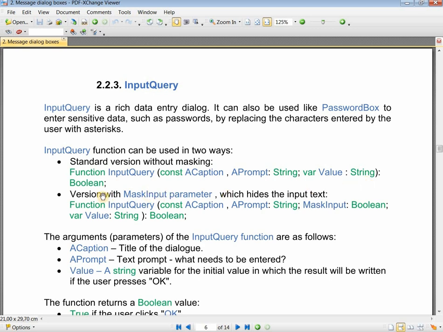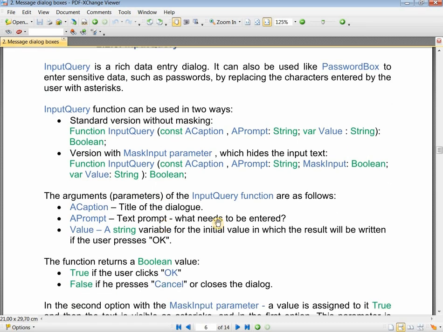And the second option is a version with the parameter mask input, which hides the input text. That is, it is similar there, except that this parameter is inserted. Mask input, and the rest remains the same.